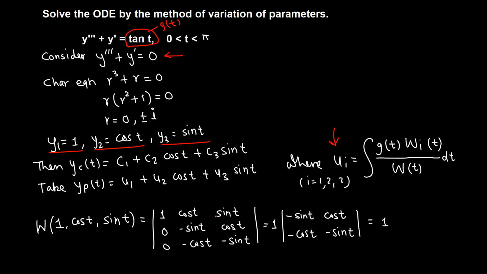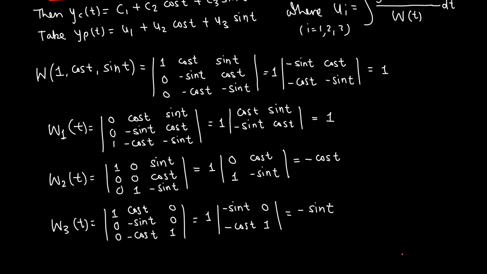So W1 is same determinant as this, but replace the first column by 0, 0, 1. W2, replace same thing, but replace the second column by 0, 0, 1. And W3 will be same determinant, but the third column will be 0, 0, 1, and we expand like this. So W1 is this same determinant, but the first column is now 0, 0, 1. Again, we can expand along the first column to determine this determinant. So 1, and we delete the row and column containing that. So cosine, sine, negative sine, cosine here. Then we find this 2 by 2 determinant, multiply minus this, so we get 1.